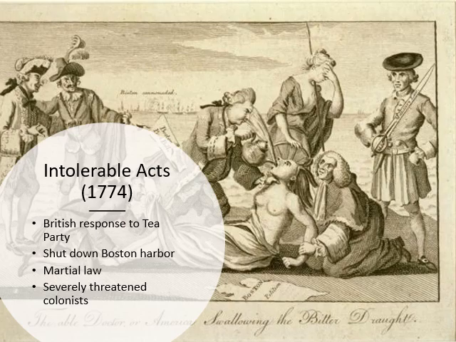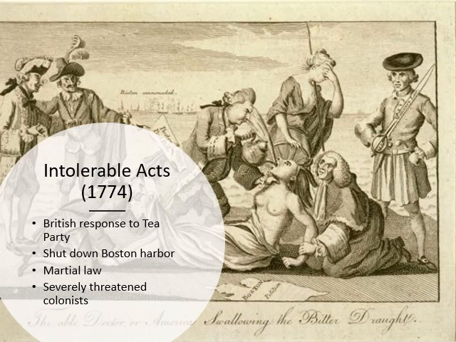Another measure that increased the military presence of the British in the colonies was the Intolerable Acts, which were passed by British Parliament in 1774 as a response to the Boston Tea Party, to the colonists throwing $4 million of tea into Boston Harbor. What they did was shut down Boston Harbor. They enforced martial law. So the military itself set the law in the streets, was basically the police, and could walk around doing what they wanted. And they severely threatened colonists.